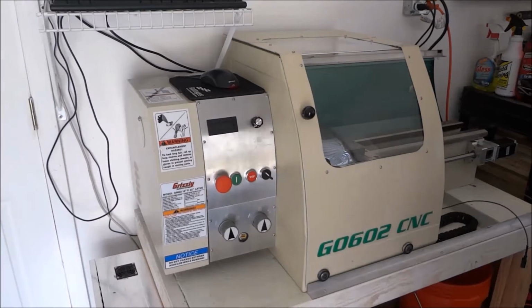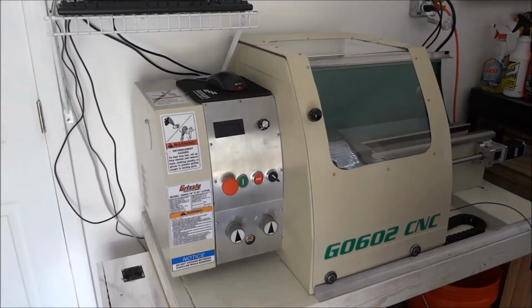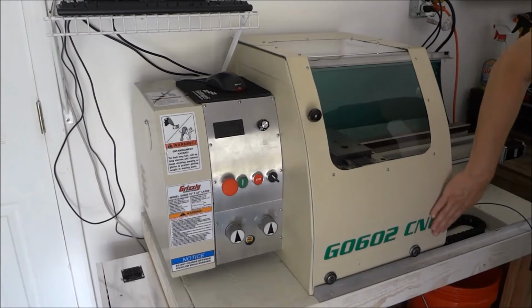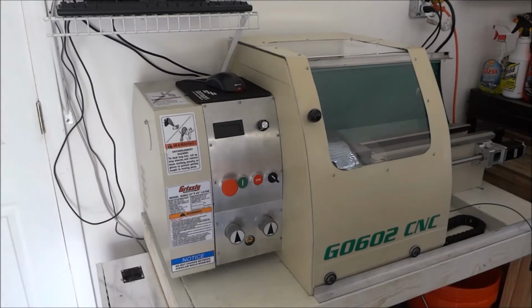Hey guys, well, G0602 project's coming along. I got the nice little decal that I had made for it, and this is what my interpretation of the G0602 CNC would be had Grizzly made them. And so far it's turned out pretty good.